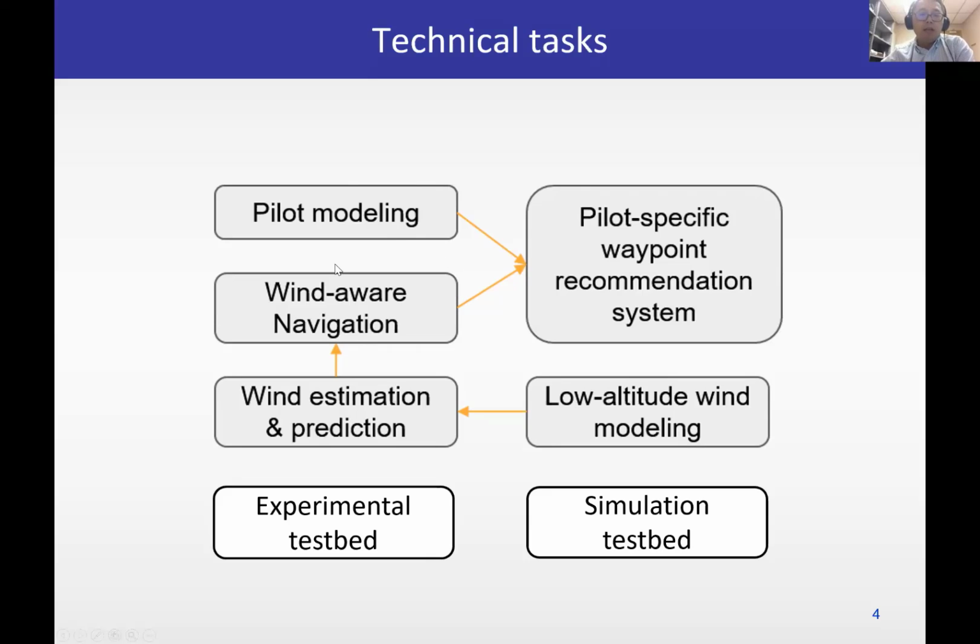So essentially, if you look at the tasks, there are 3 dynamical systems interacting with each other. They include human, right? So human as one dynamical system. They include small UAS navigation and estimation, and also include the actual physics of low altitude wind. So we are looking at an interacting system that consists of 3 dynamical elements. And to support all these tasks, we obviously need an experimental testbed to validate any of the work, and also a simulation testbed.